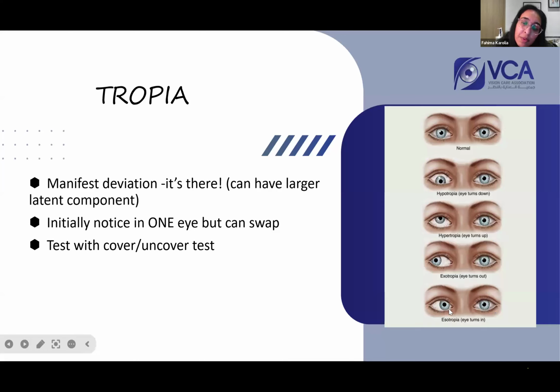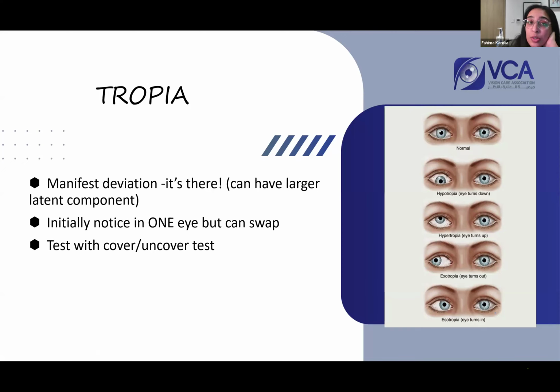So we don't have, although some patients might come in and say, both eyes are turning inwards, we don't have that. Unless they have a massive restriction, bilateral 6th nerve palsy, just say, and they can't physically turn their eyes out. Normally, they usually fix with one eye and the other eye is not in the center, okay? And you might initially notice that the squint, so just say this exotropia is a right exotropia. You might initially notice that they have a right exotropia, but when you start testing, it might move and then they end up with a left exotropia, sorry. That's very normal, okay?